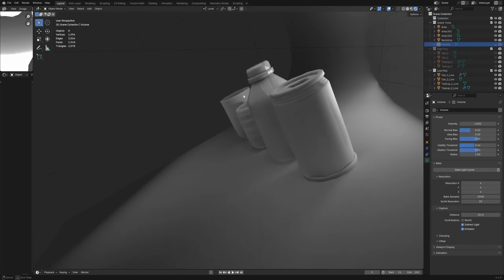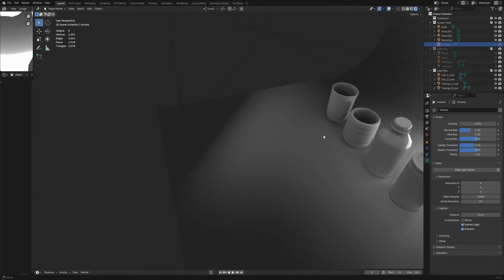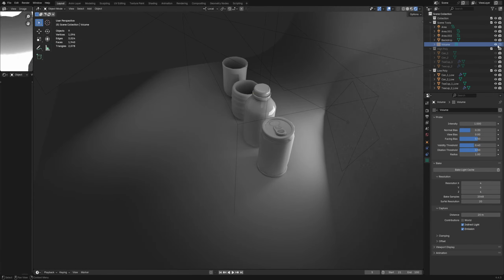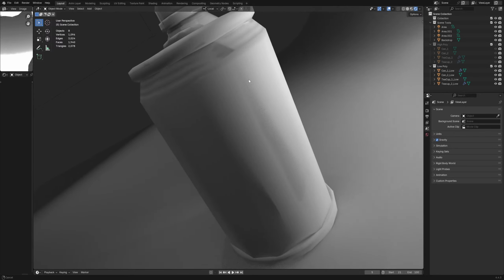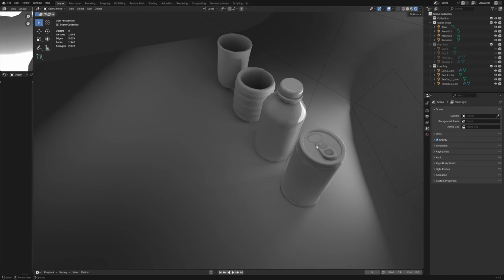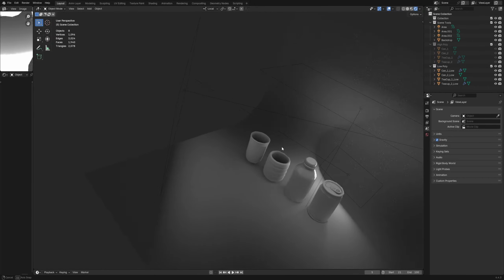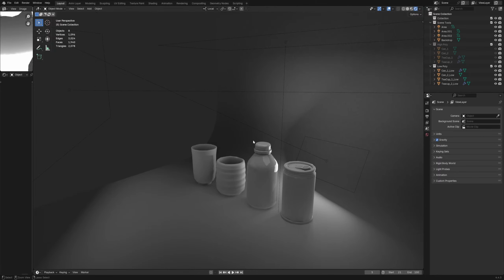Oh my god, why is it still working? Is it because it's still in the scene? Is that why? Let's delete it. What the? Why is that still working? I'm confused.